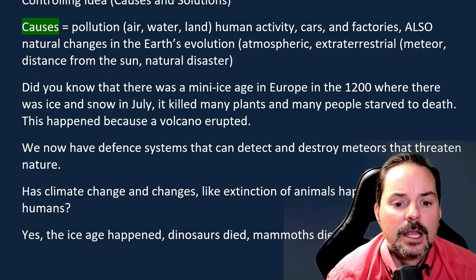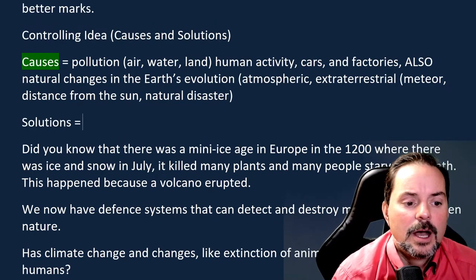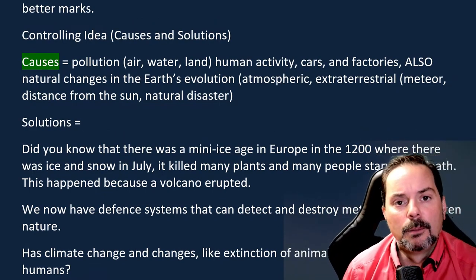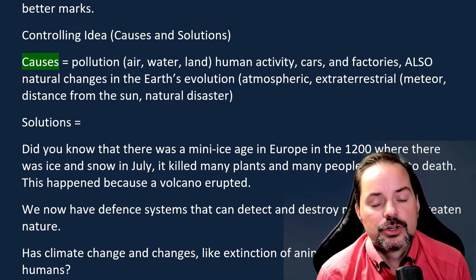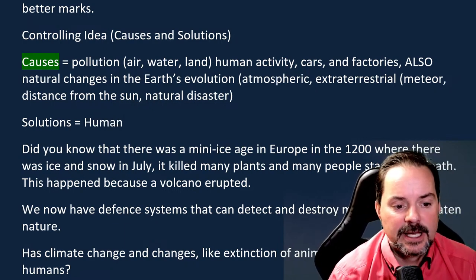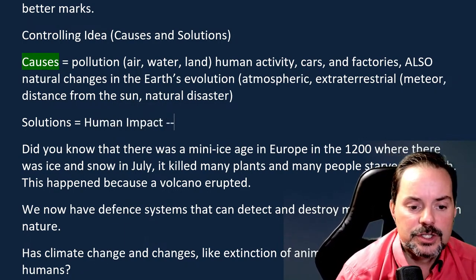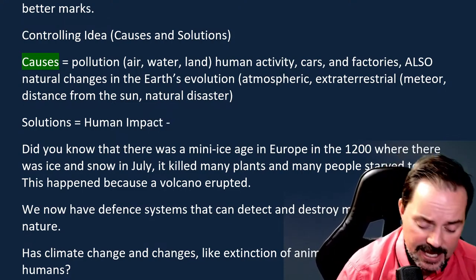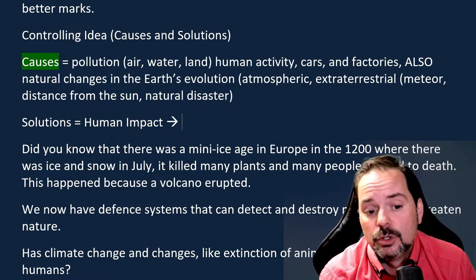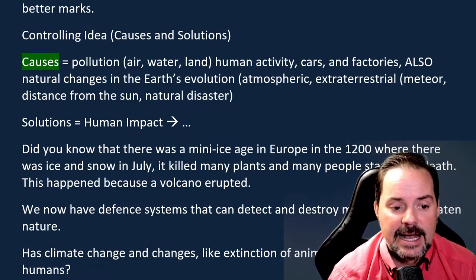Now, let's talk about the solutions. What are the solutions to climate change or changes in the environment? We identify that there's a human aspect here, so human impact. What are the solutions to the human impact? And then, of course, we should be thinking about what are the solutions to nature's impact.